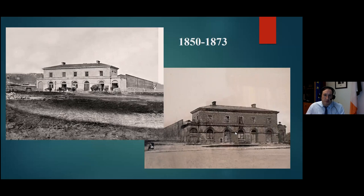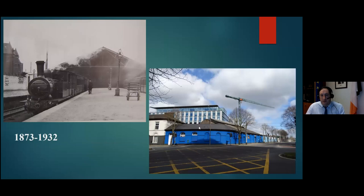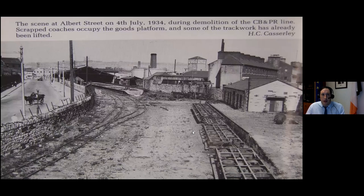What's left today is that Carey's tool hire now have some of the space. This is going to be revamped under a new office block further over by the Sextant Bar. This building is going to be revamped, and these buildings are going to be revamped as well, the old station itself. And so let me just go on.